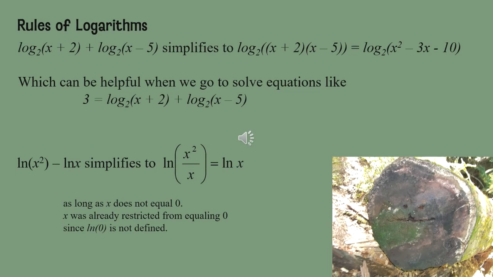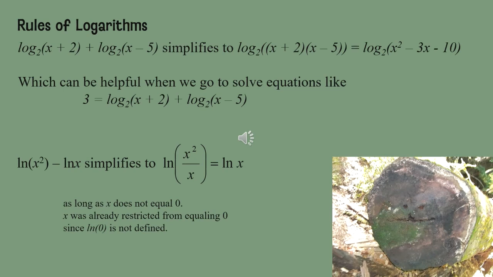Looking at another example, natural log of x squared minus natural log of x. If we use the rule in which when you're subtracting, you can divide the inputs and create a single log expression, that would be equivalent to natural log of x squared divided by x, and x divides into x squared, leaving me with just natural log of x. So natural log of x squared minus natural log of x simplifies down to natural log of x. Now that's assuming that x is not 0, but you cannot plug 0 into log, so it's kind of a moot point to say that.